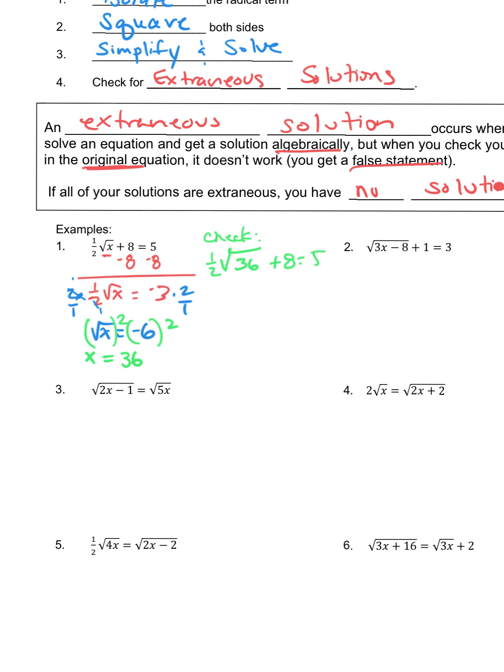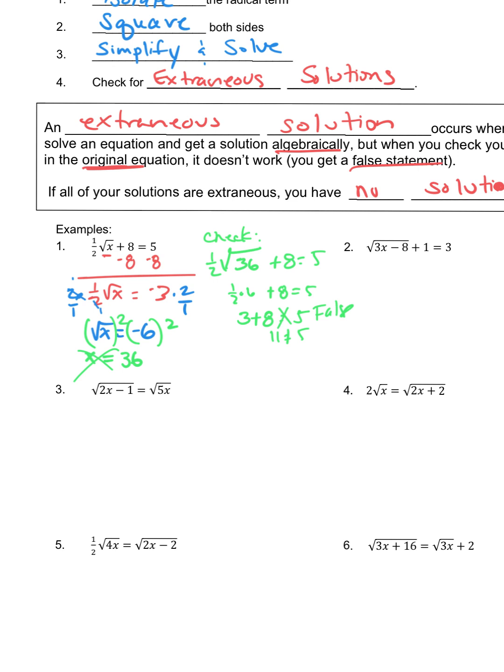Now you're just taking the left, solving it. They have to equal each other. Don't move anything to one side or the other. Just solve down the left, solve down the right. So this is 1/2 times 6 plus 8 equals 5. So half of 6 is 3. So this 3 plus 8 equals 5. No, that's false. That's not true. 11 cannot equal 5. So this is not a solution then, and so our answer is no solution. We don't have anything left.